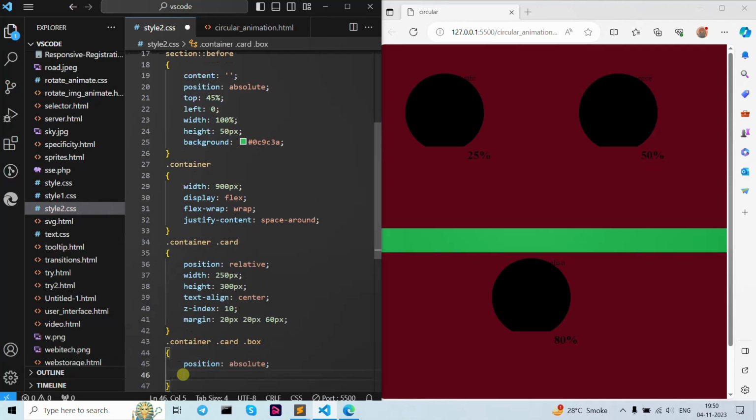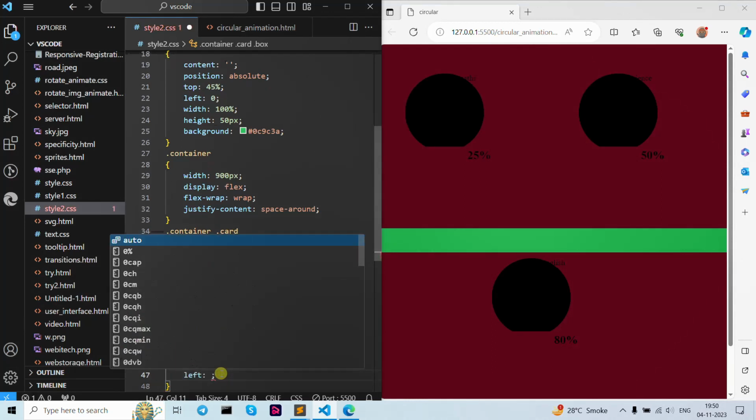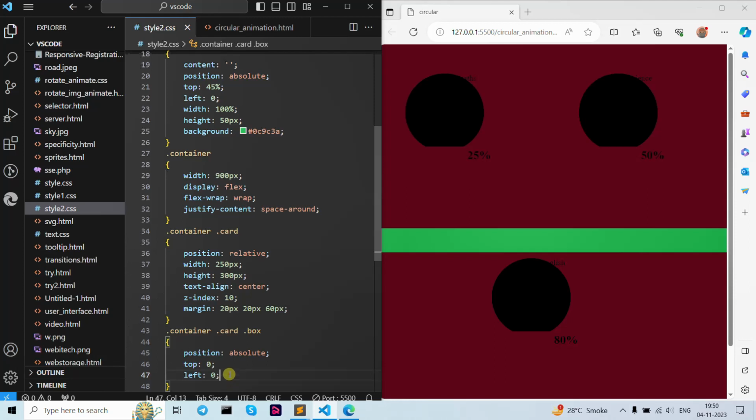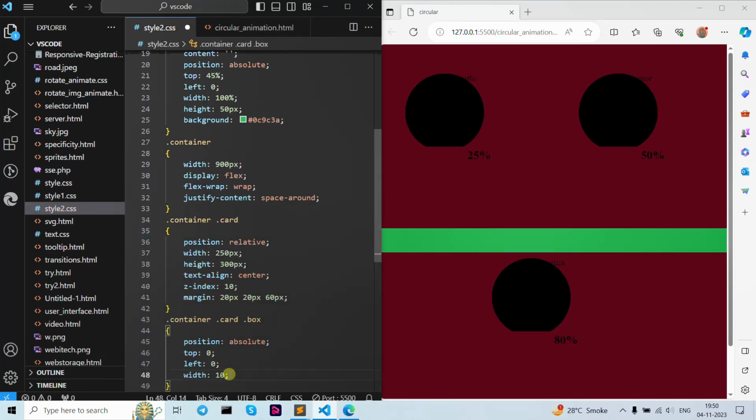Then save. Now I'm going to write top as 0, then left as 0, then once again our width as 100%.